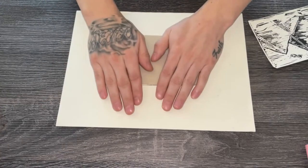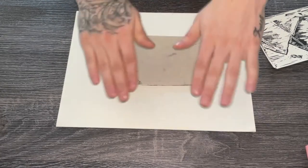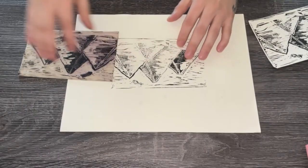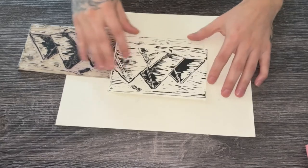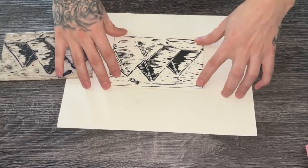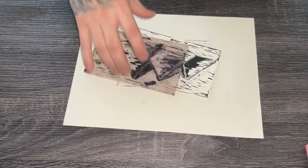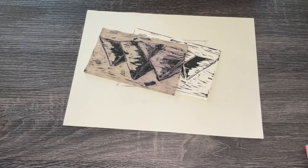What you would do is put the print on there. When I did it, I had a book on there, and I just gave it as much pressure as I could for a while. And then that's what you get. You come out with this print. Like I said, I think I actually used this one when I uploaded, because it's just darker, it's a better print.